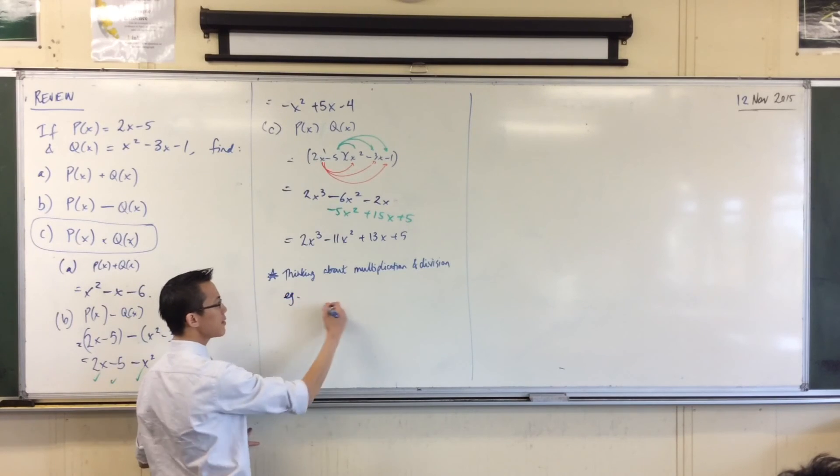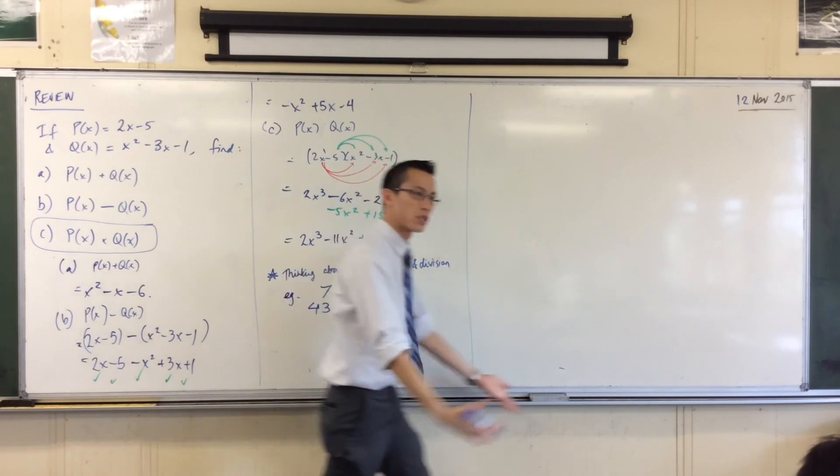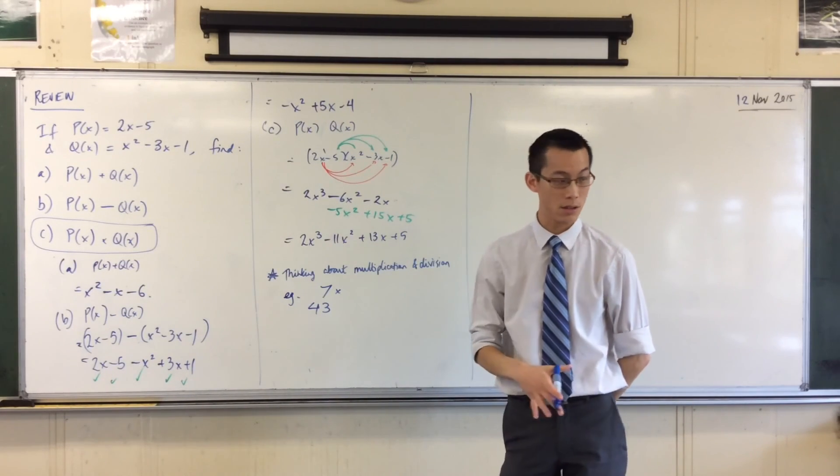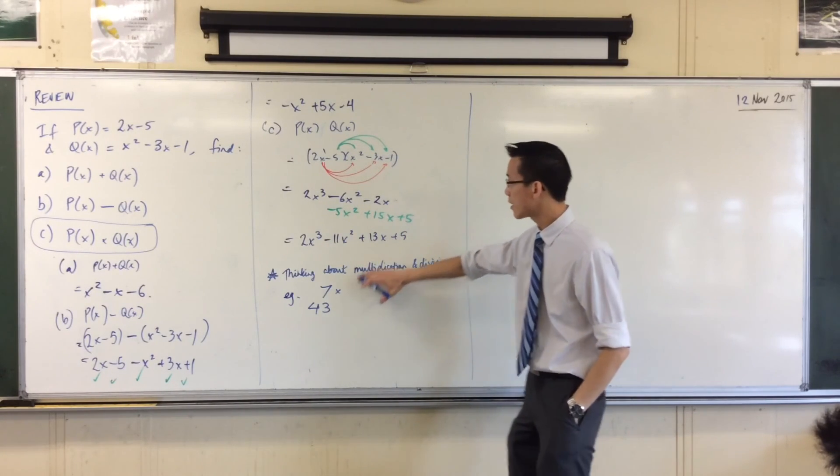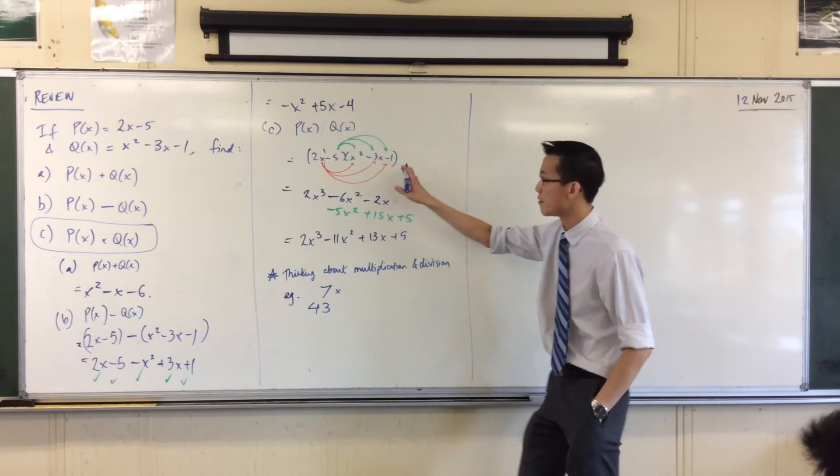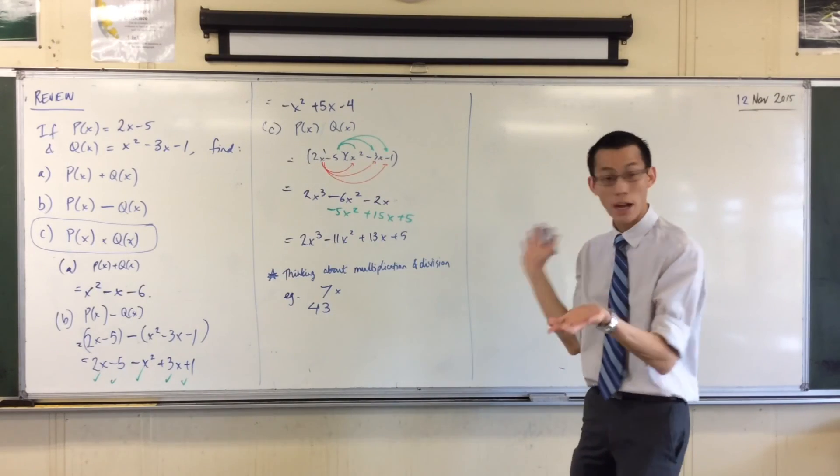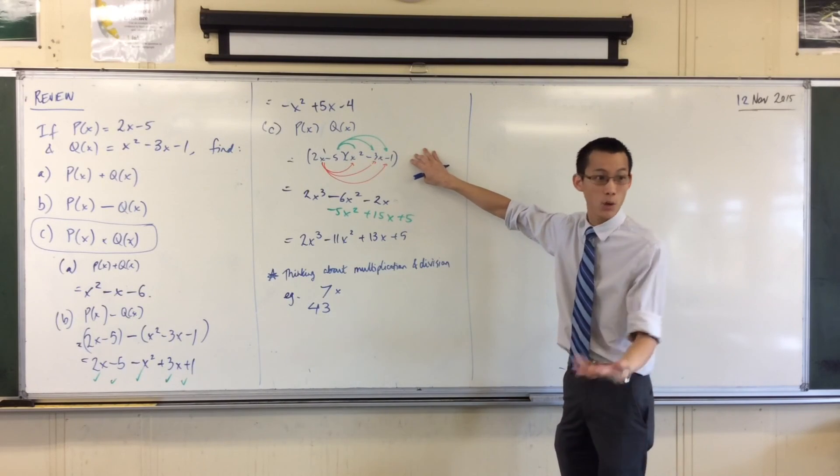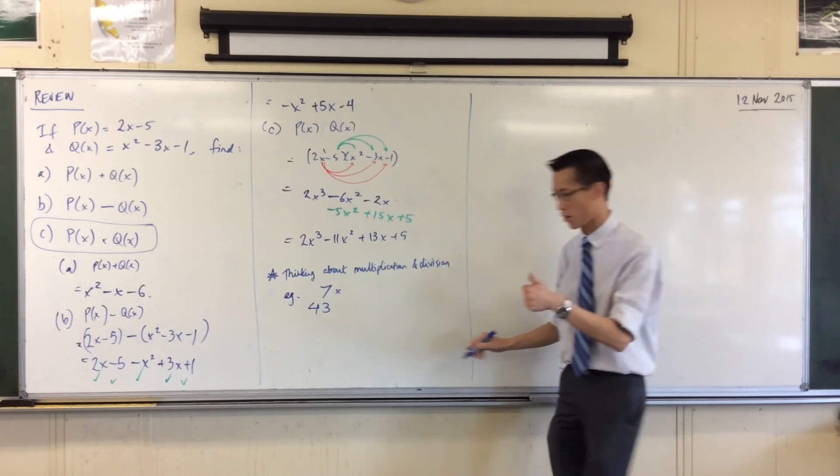So, multiplication and division, way before we met polynomials, we were multiplying and dividing just regular numbers. So, example, let's think about something like this. We can multiply these numbers, 7 times 43. Now, I'm deliberately asking us to do this one by hand, even though your calculator can do it, because even though your calculator can do this, your calculator cannot do this. It can't take this algebra. If you let those x's equal to numbers, and I'll show you how to input numbers into your calculator as variables, it'll do that quite happily. But the algebra itself is something your scientific calculator is not equipped to do. So, therefore, I want to do this by hand so that when we get to polynomials, you'll be okay.